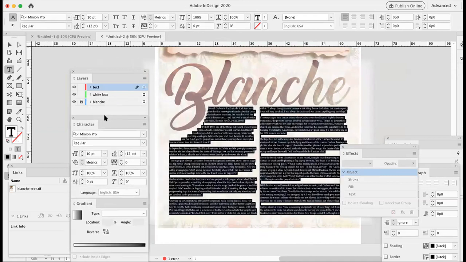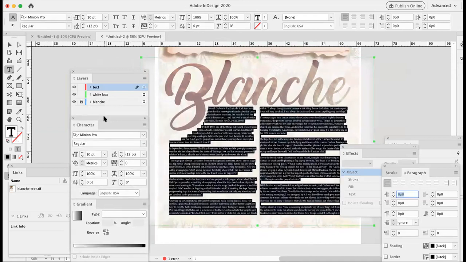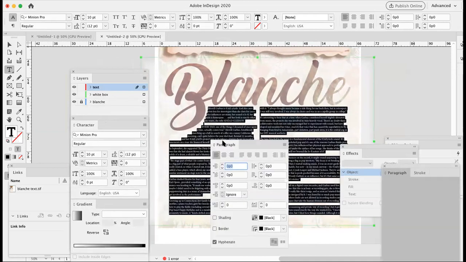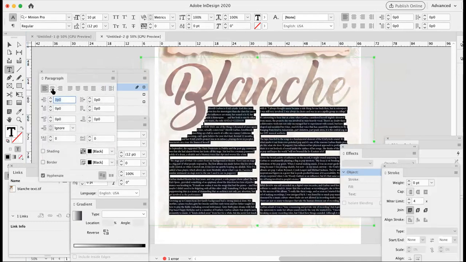So that's in our character box. And in our paragraph box, we're going to go over here, and we are going to justify with last line aligned left. You don't have to do that, but I think it's a good thing to do for this project. It gives you a little more of a challenge, which is good. And now we have it set up correctly.